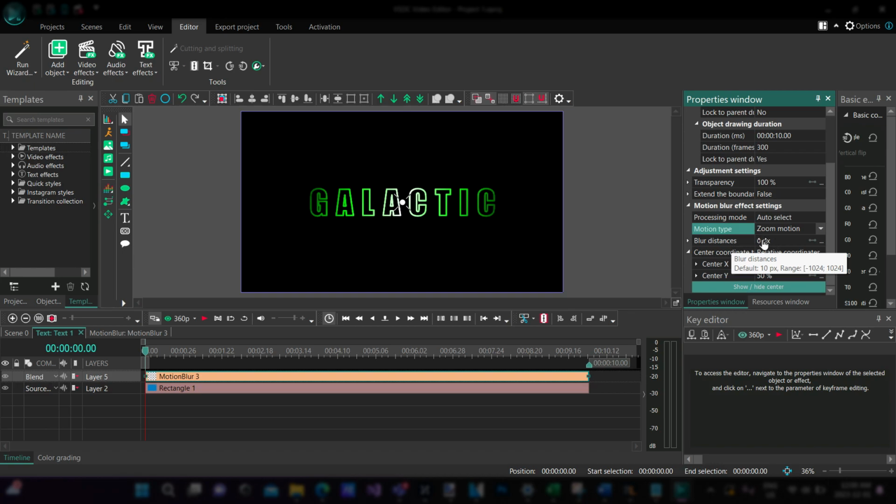We know how to do this from last video. Let's change the constant parameter into a linear parameter. And we're going to say at the start of the effect, we're going to leave it 0, so we're going to have no blur. And then by the end of the effect, we're going to have a 50 pixel blur.